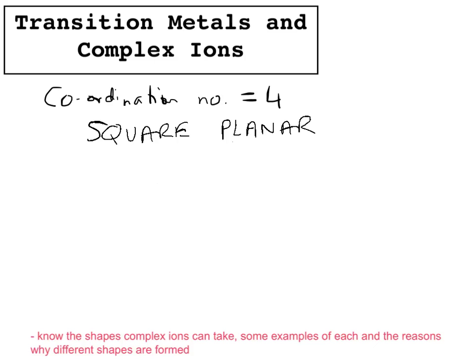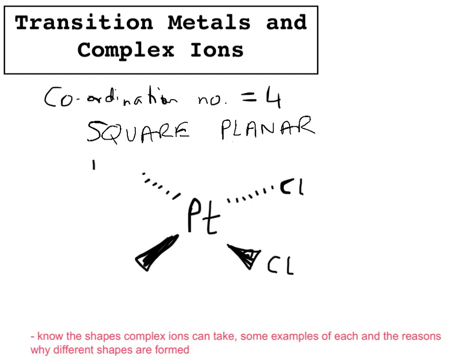And an example of a square planar complex would be a complex called cisplatin, which is an anti-cancer drug. It has platinum in the middle, and on the outside we've got 2 chlorines and 2 ammonias. Now cis is another way of saying Z in terms of EZ isomerism. So cis basically means that the 2 things are on the same side. So your chloride ions will both be on the same side, and your ammonias will be on the same side on this side. So that is cisplatin, an example of a square planar complex.